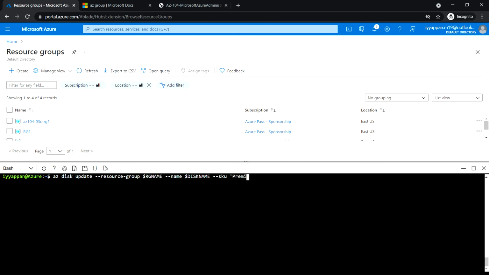I'm going to put Premium LRS. To verify that, use the following command: az disk show, resource group name, and the disk name. I'm going to just query the SKU information only. Okay, so it's Premium LRS.